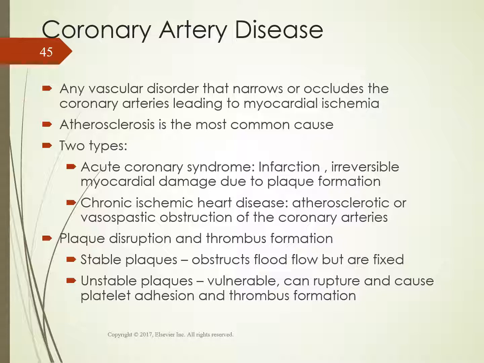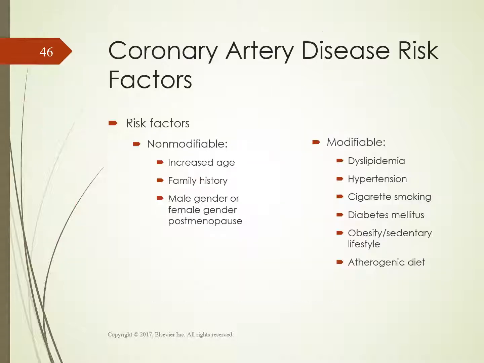Plaque distribution and thrombus formation. You can have stable plaques, which obstruct blood flow but are fixed. Unstable plaques are vulnerable. They can rupture and cause platelet adhesion and thrombus formation at any time. Your non-modifiable risk factors for coronary artery disease include increased age, family history, male gender, or female gender if you're postmenopausal. Modifiable are dyslipidemia, hypertension, cigarette smoking, diabetes, obesity, sedentary lifestyle, and atherogenic diet.